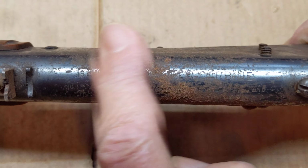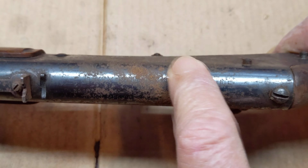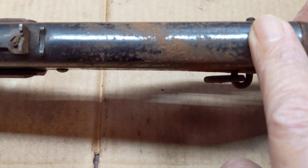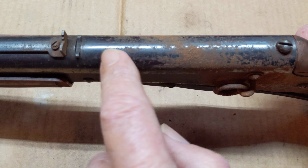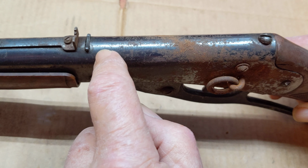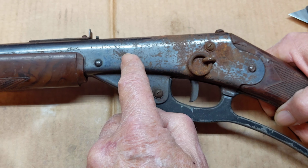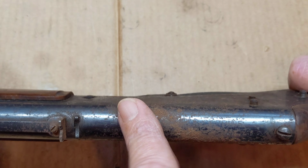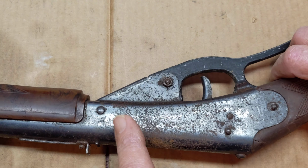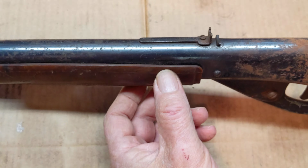We should be able to... Carbine, USA. No, it's pretty rusty. But look at that blue. See, that's factory blue there. Yeah. That is really nice. Too bad it's a number 111 Model 40. All right, so. Boom. All right. So that is pretty unusual that you would get that much preservation of the original factory finish. We might try to do a different process on this. See if we can preserve that.